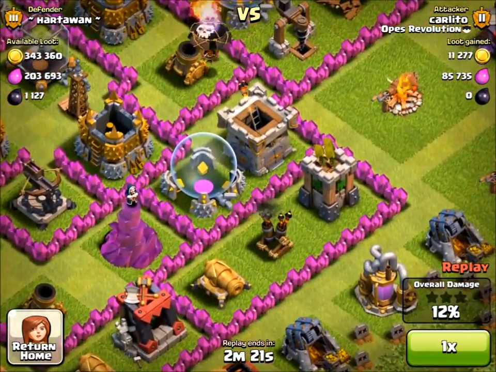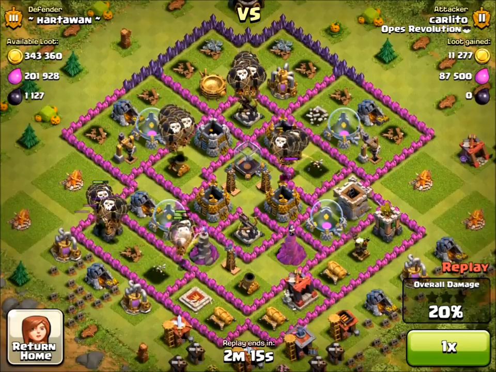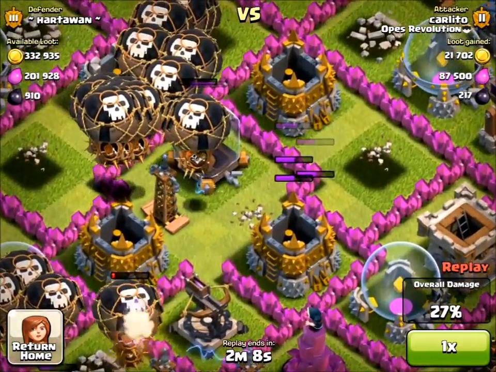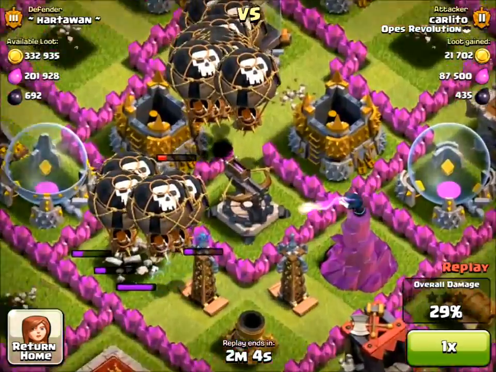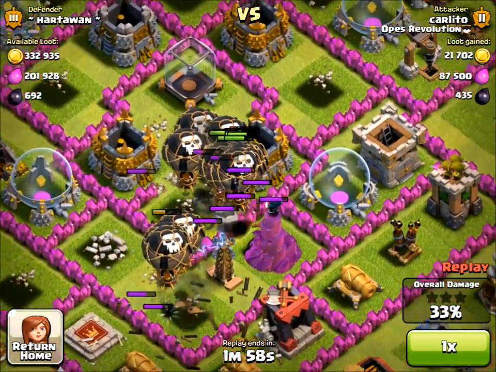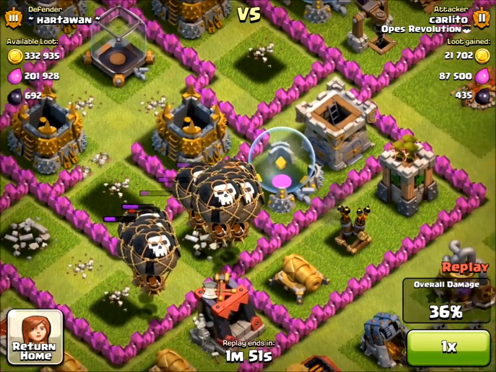As you can see here, I've left one of the air defences. I've not really focused on it, but the reason for that is there's so many balloons on the field right now that they will get to that air defence no bother. So there's no point spreading them out down there, because that might have actually meant that I wouldn't have as much power, and the wizard tower, the Tesla and the archer tower might have just taken out those balloons before they actually got to the air defence. So that's why I did it this way.